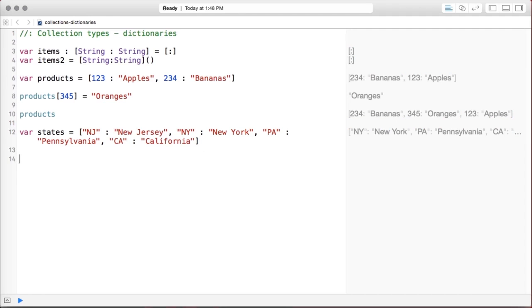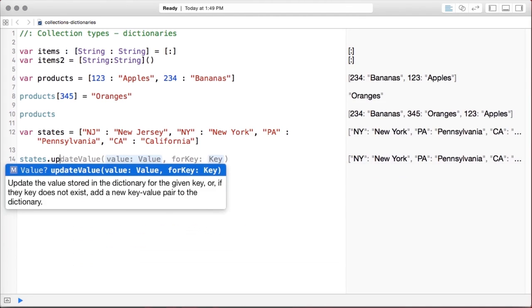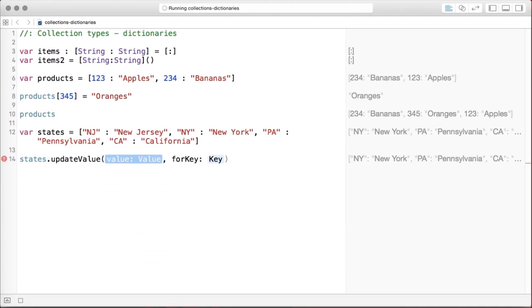And that's all well and good, but let's say that we realize that Pennsylvania isn't technically called Pennsylvania, it's technically called the Commonwealth of Pennsylvania. So we could say states dot update value, and the value is the actual value.